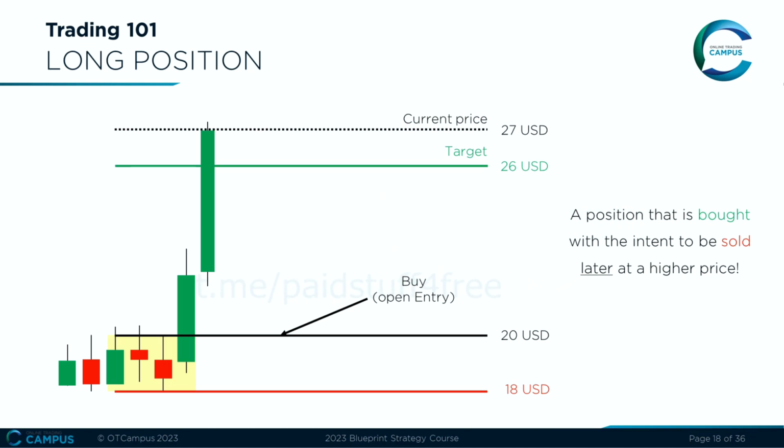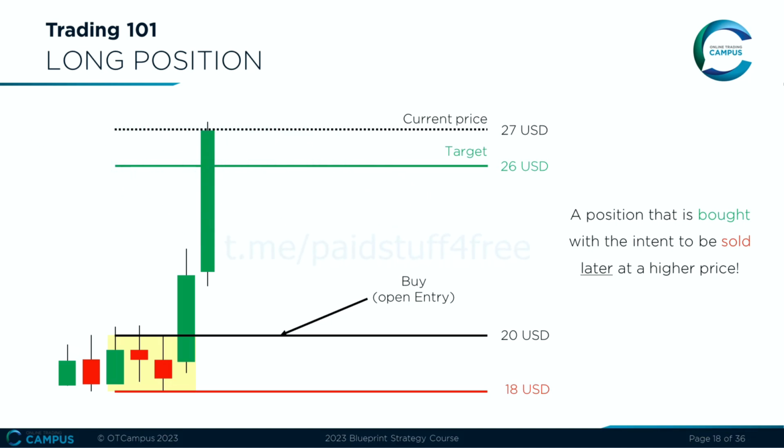So a long position versus a short position. A long position is taking a trade with the intent to be sold later at a higher price. So what you are predicting, you're basically predicting rallying prices. Now, when it comes to shorting later on, we probably need to spend a little bit more time on, because it's more abstract for most people. But again, I'll try to make it really simple as always, and you can always ask questions along the way.